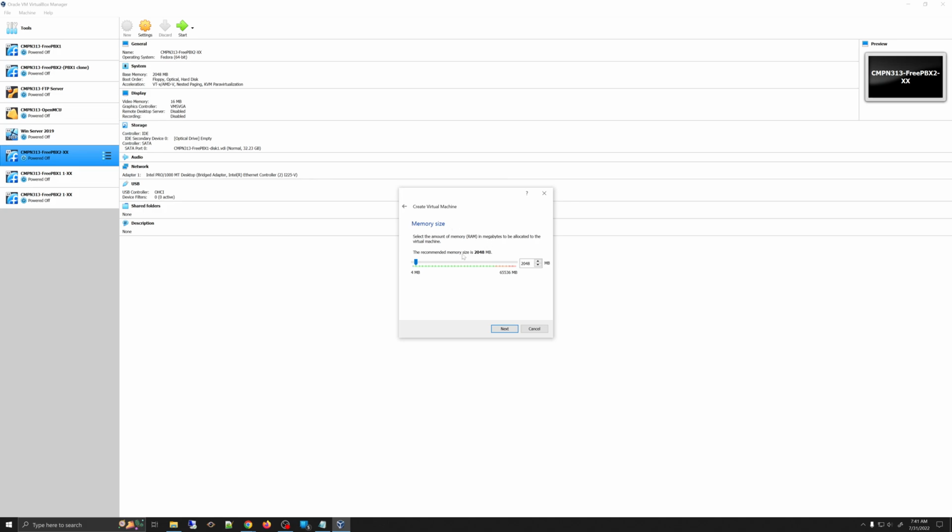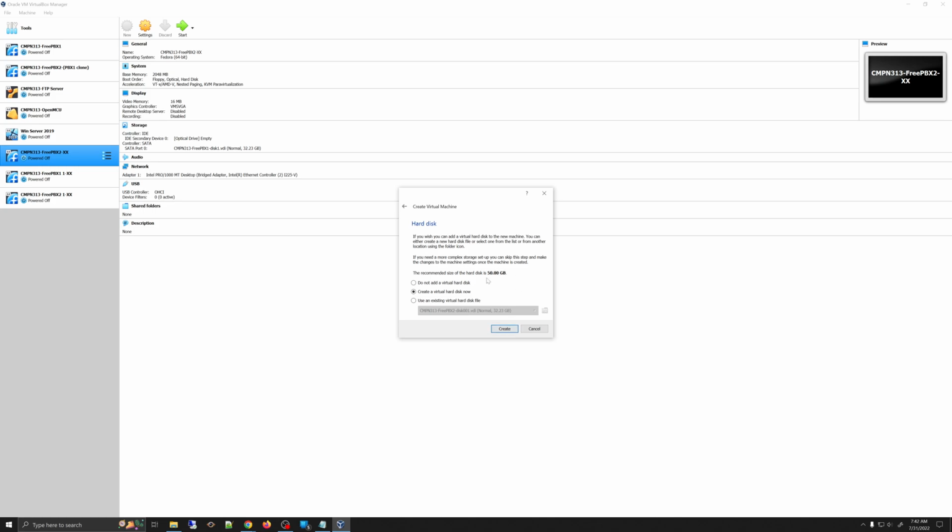And for the memory size, depending on how much memory you have on your device, you can select a memory size that is suitable for your needs. Just make sure that you satisfy at least the minimum requirement of your Windows Server 2022 operating system. So I'm just going to put about 8 GB, about 10 GB of memory because I have enough memory on my host machine, right? So make sure that you don't exhaust your memory on your host machine when you select this, and then click Next.